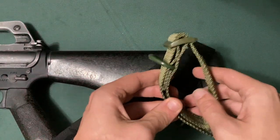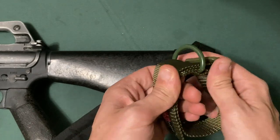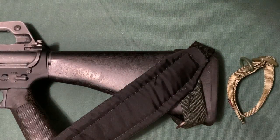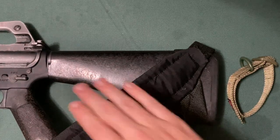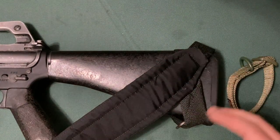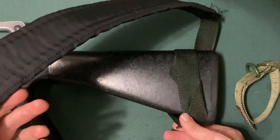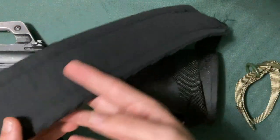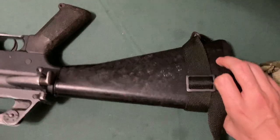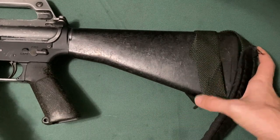I used that strap device originally, but one of the things I didn't like was it was just really bulky — having several layers of fabric near the top made it uncomfortable to get my neck, cheek, and face around it, especially if I didn't have the sling on me. So what I ended up doing instead was wrapping the M60 sling, which had a lot of extra strap, directly around the stock and making sure there was enough slack that it fit comfortably where I wanted it. You can see it's just wrapped around the stock through the sling swivel.